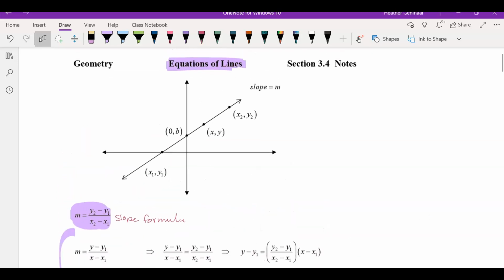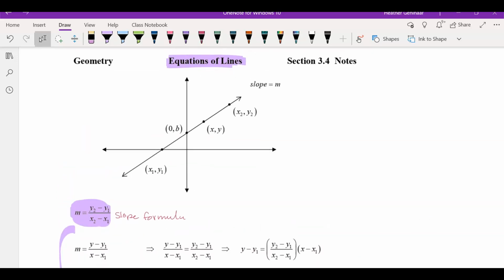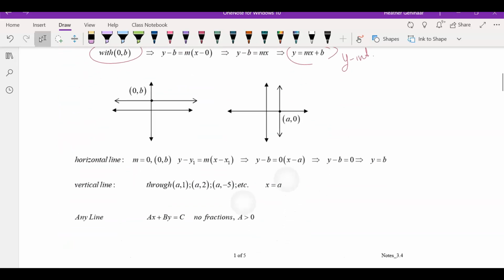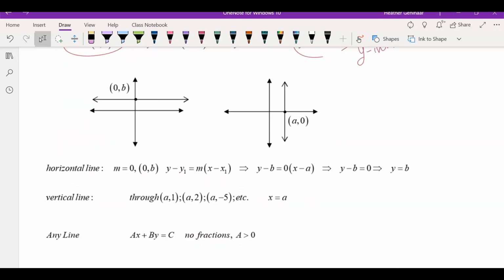All right, so as you can see here, this is just a figure of this here. This point 0 comma b is your y-intercept, and then everything else is just another random point, and then we know our slope is m. Okay, so taking a look here, just a couple little things. So horizontal line is a line, think of like the horizon. So horizontal line, the slope is 0.